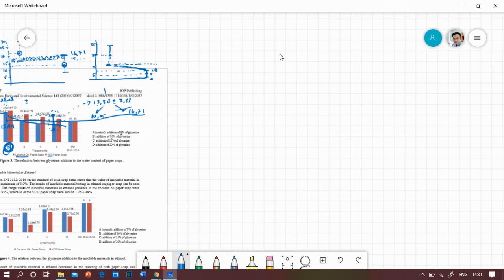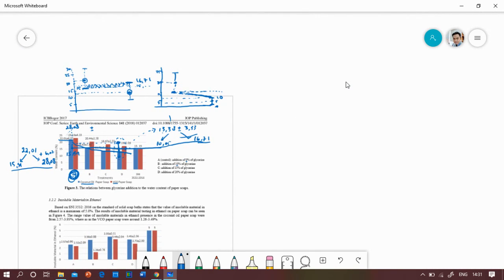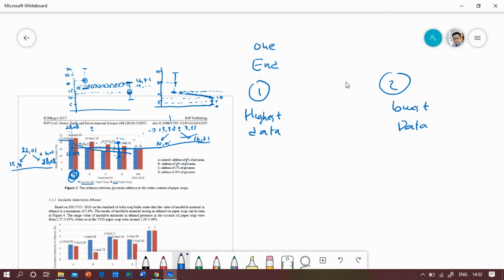So when you have the data later on, what you need to do is you basically have to remember in your data there must be two values that you have to find. You have to pay attention closer. The first one is the highest data, and then the second one is the lowest data. Usually this is the first and the last data, or the last and the first data. So end to end data. So this is one end, and for example, another end.